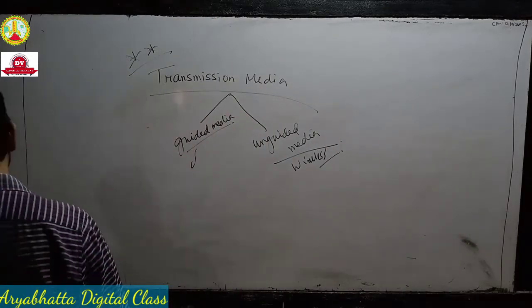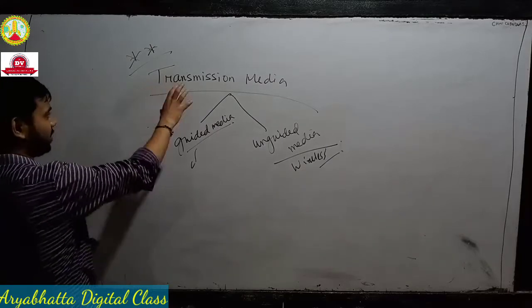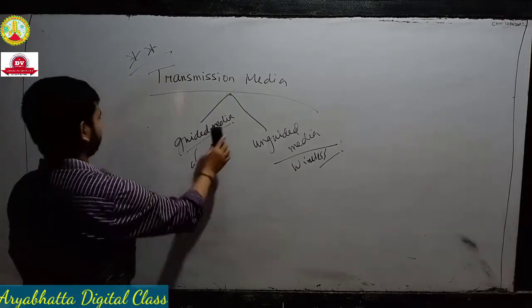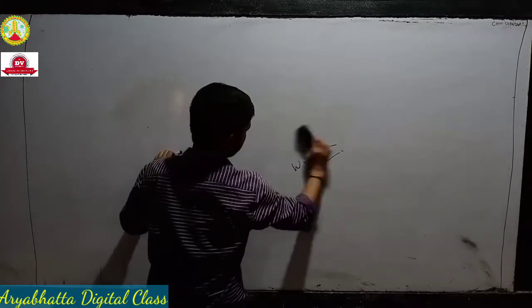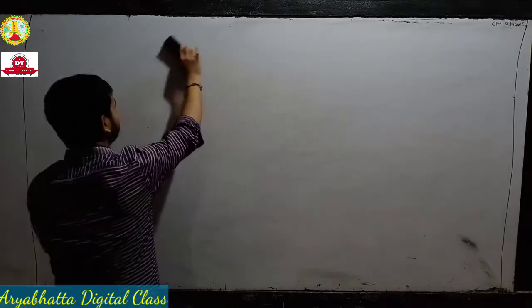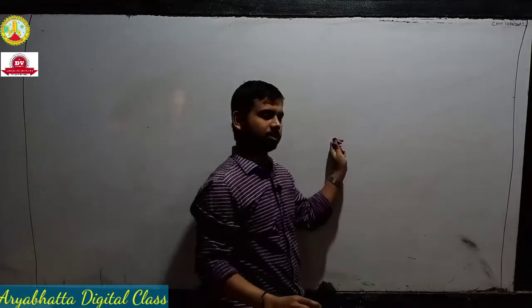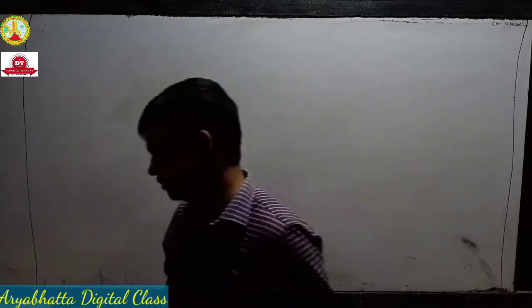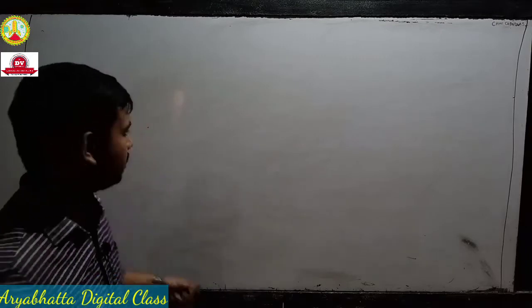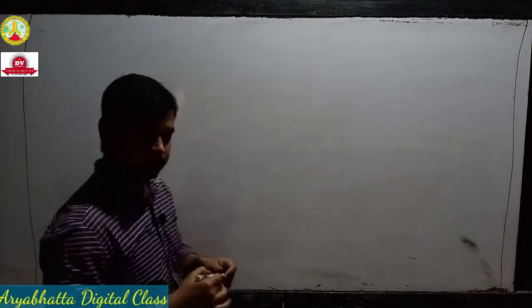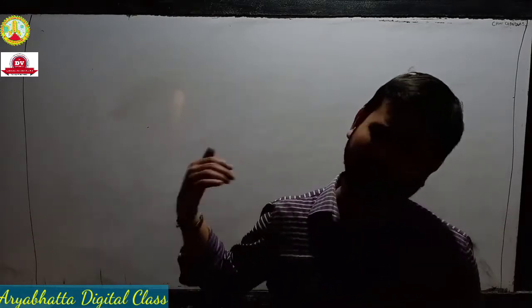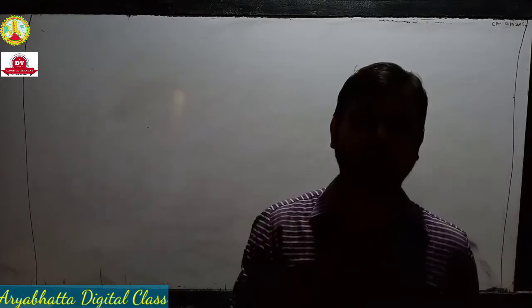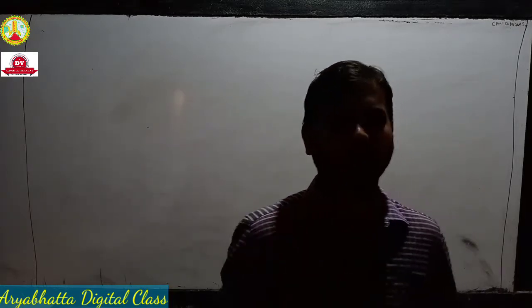So the first one is twisted pair cable. This topic is very important. I again tell you it is very important. Questions are 100% sure to come from this topic in the final. First one, just read by yourself. The details, advantages, diagram, everything, are provided in the book. I just give you the main concept. If any day you want, you can ask me.